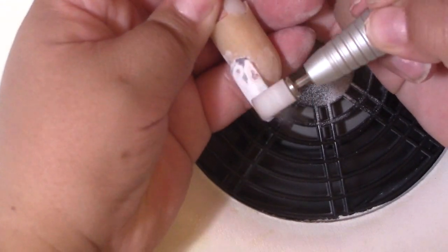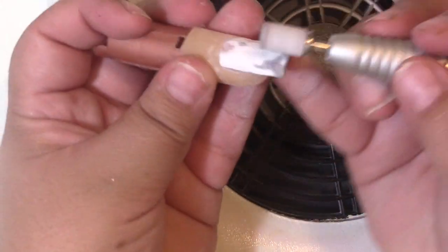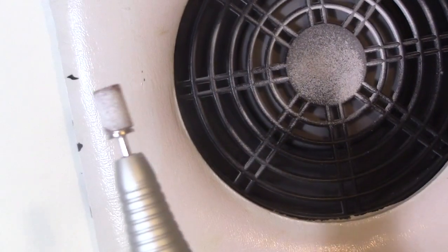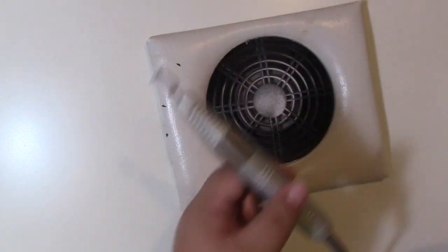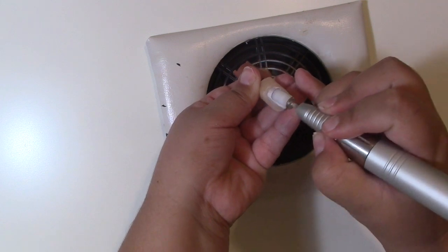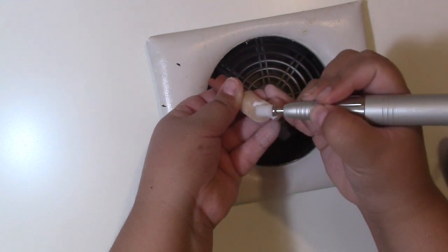But as you can see, all the dust is going inside, and that is music to my ears because I used to have so many problems with this ventilation system. It would go everywhere, and it didn't matter how many times I dusted. But you can see my hand is clean, so I'll keep you guys posted and see how that works for me.